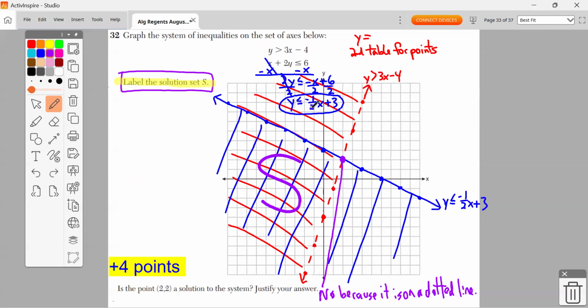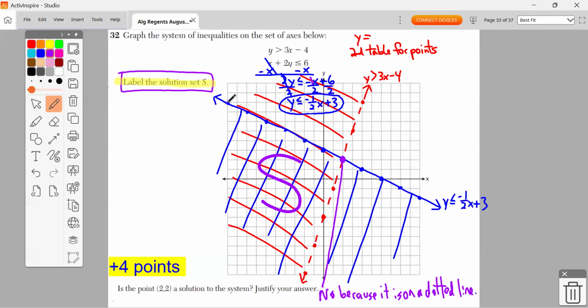For the second equation, it's not in that y equals form. So we need to rearrange it: y equals minus x, divide by 2, divide by 2, divide by 2. Be careful right here. There's really a -1 in front of that x. So that's really -1/2 x, or -0.5 x plus 3. We do have an or equal to on this one.